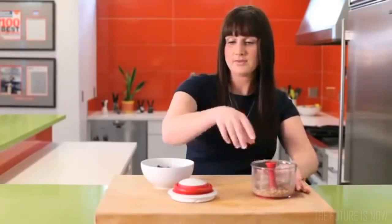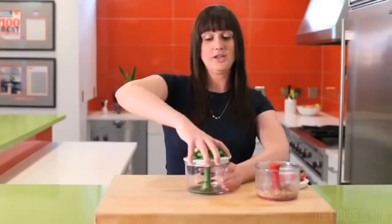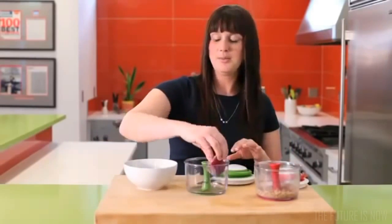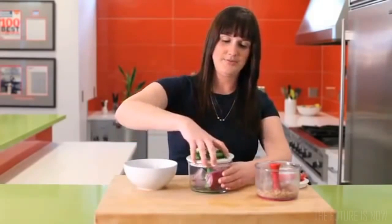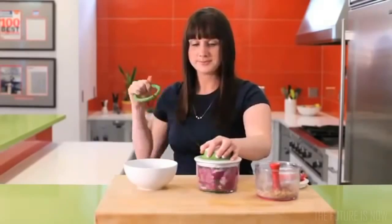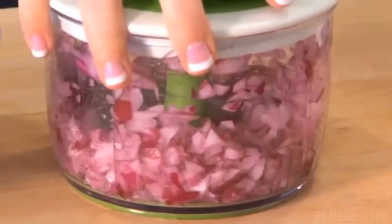And let's show one other thing we can do. Very popular item that the veggie chop is great for is onions. So let's just throw a couple in here and see how fast the veggie chop can whip these into shape. So once again, lock it into place. Just a few pulls on the cord. And how many pulls was that? I wasn't counting, but look at this.